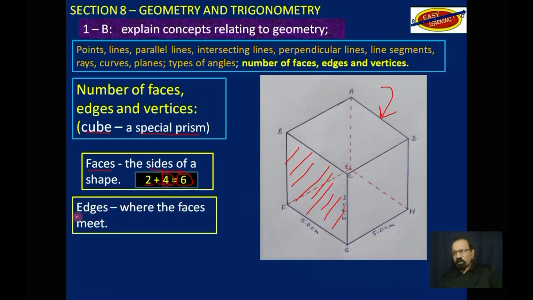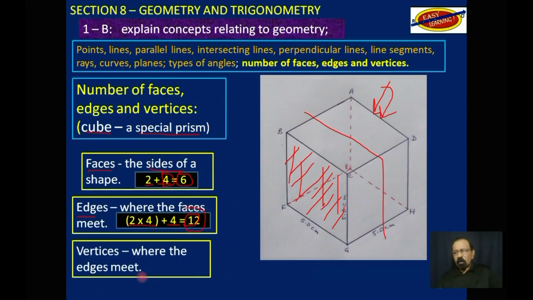How many edges does it have? Well, the front face here has 4. It is a special type of rectangle. The back face there has another 4. And then to the side, joining the front face to the back face, you have 4 more because it is a rectangle. So you have 2 times 4, that would be the end faces, plus 4 would be the side faces there. So that would be 12 edges.